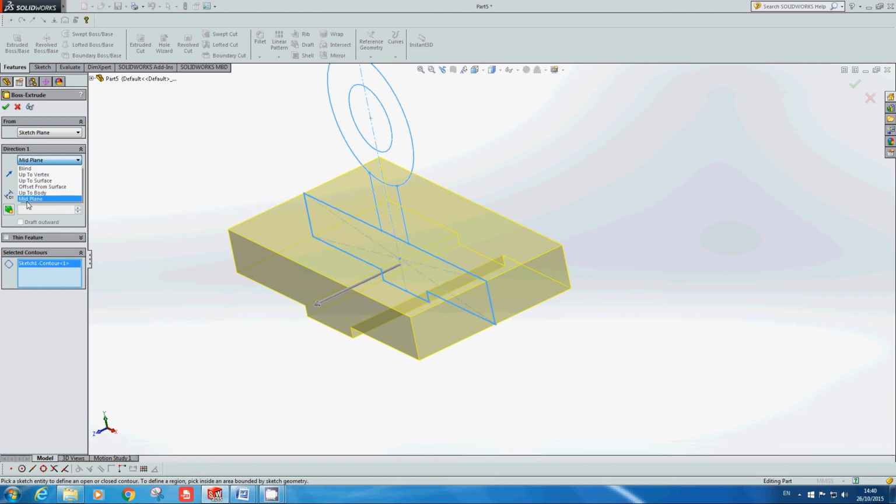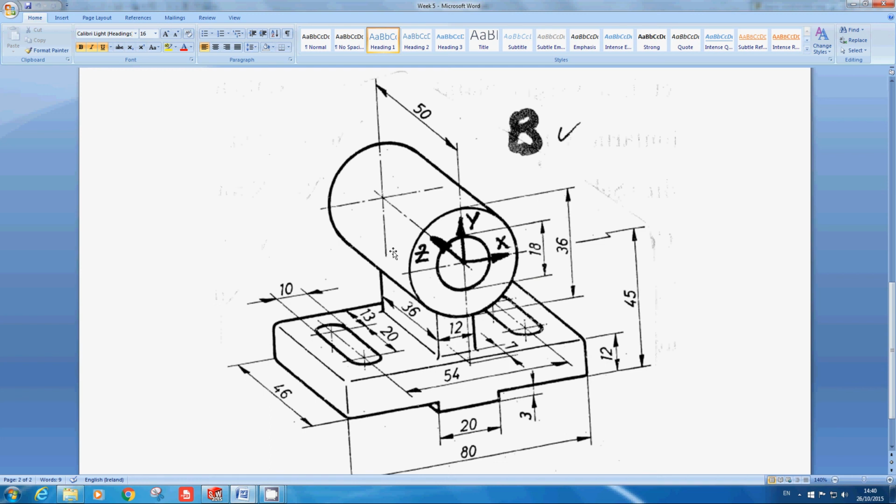For some of them, mid plane. It varies from part to part. I know for this one that I need mid plane because this is 46, and you can see here that there's gaps front and back. So this is in the center. So 46, and then I can extrude.